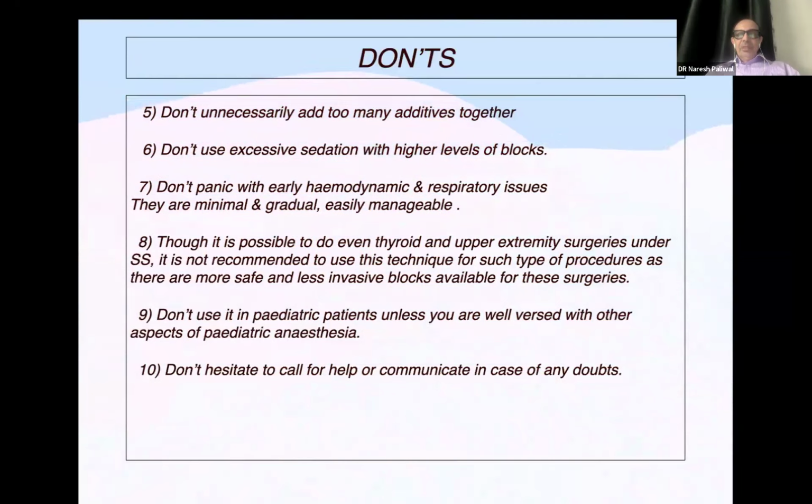Don't panic with early hemodynamic or respiratory issues. They are minimal, gradual, and easily manageable. Though it's possible to do even thyroid and upper extremity surgeries under segmental spinal, it is not recommended to use this technique for such procedures as there are safer and less invasive blocks available for these surgeries.